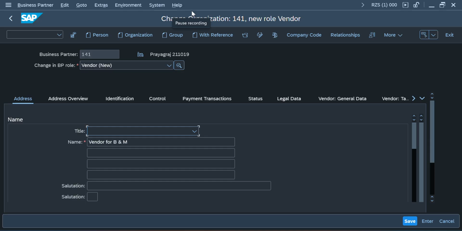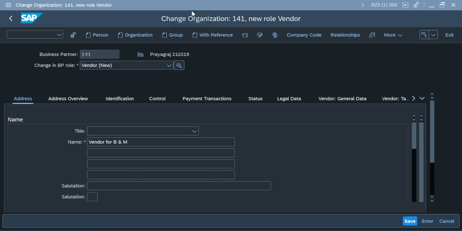If you want to assign the vendor with a company code, we use the code FLVN00. And if your system only shows vendor, then go with vendor. In our BP role I have mentioned vendor here because in my system FLVN00 is not showing.